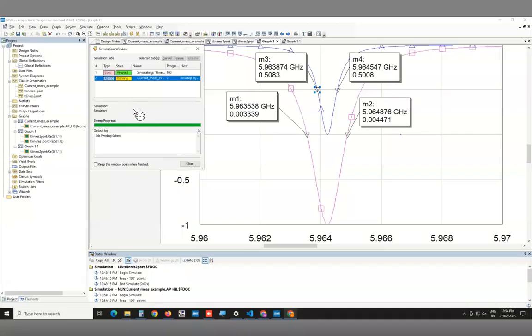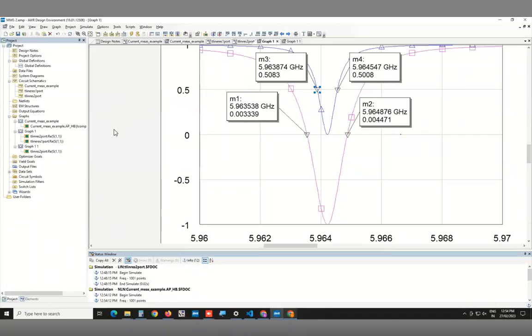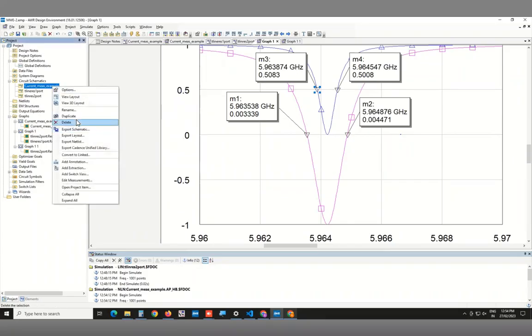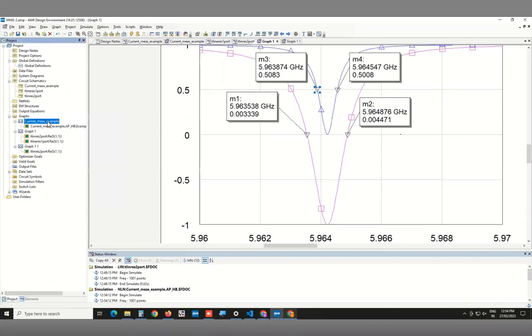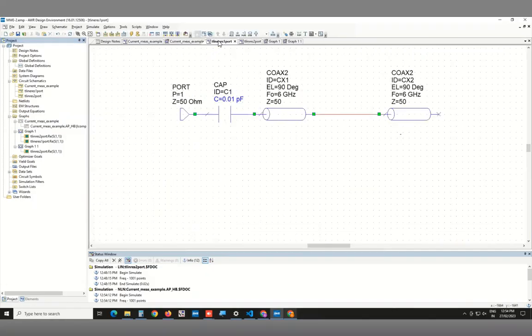Okay, it's now trying to do this simulation for the nonlinear part. Let me just disable that. This was again a slightly trick question, but it's not so complicated. So now what you do is you double click this.